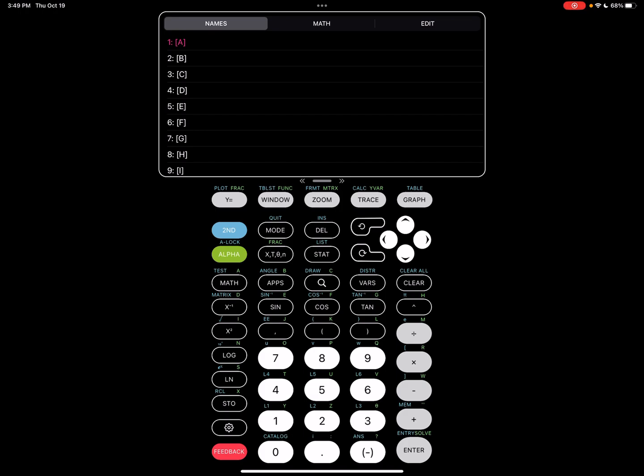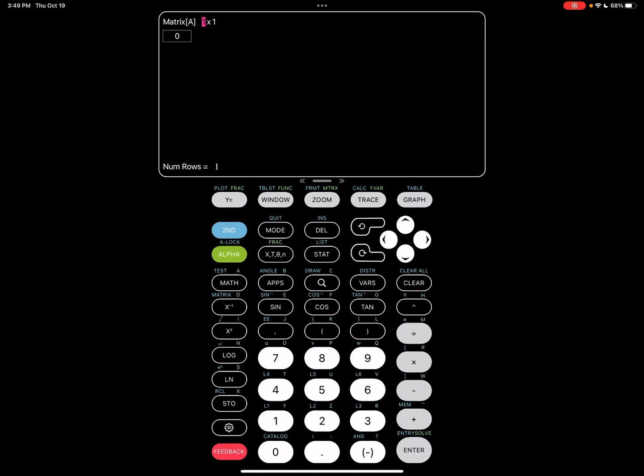We want to, as our instructions say, arrow over to the right where it says edit, and then just go ahead and press enter. Now we're going to be able to enter into matrix A the actual elements in this matrix that are in your notes. So let's go ahead and do that.